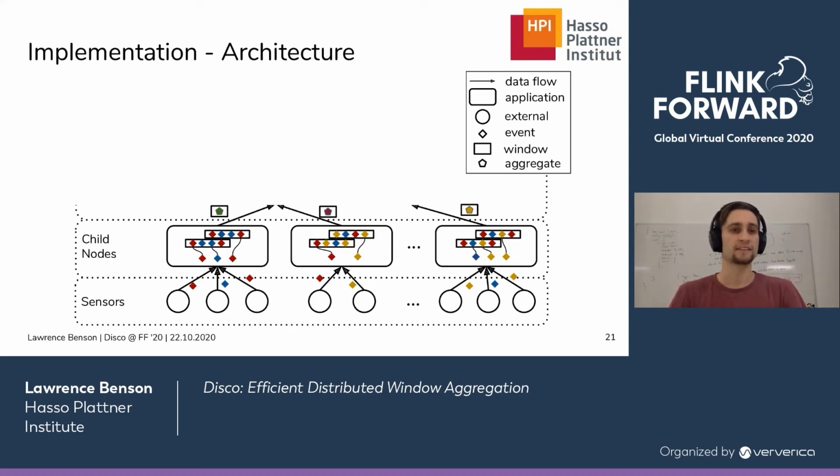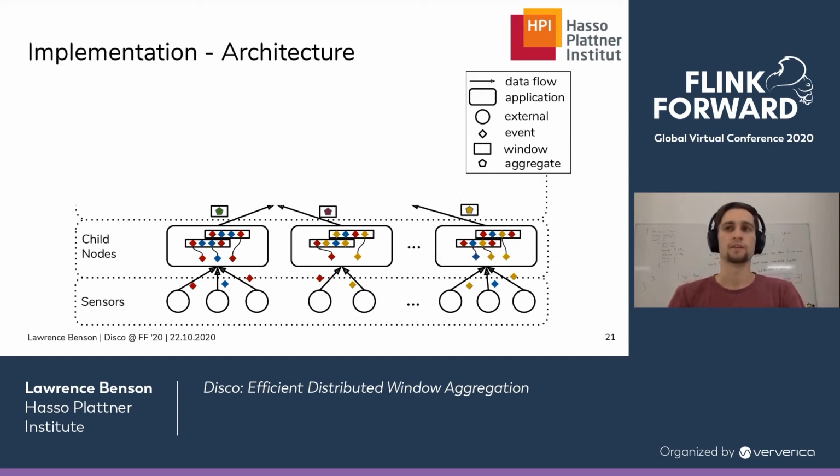And all the data that's collected from all these apartments is now already processed as if it were its own stream. So we do all the window calculation, we do the pre-aggregation, but instead of returning a final result, we simply pass on an intermediate result. So let's say we want to calculate the average, we can just calculate the sum and count how many elements we've seen and just pass that on, because later on from this, we can create the final aggregate value. So we can do this independently on all these child nodes as if all these streams were independent.